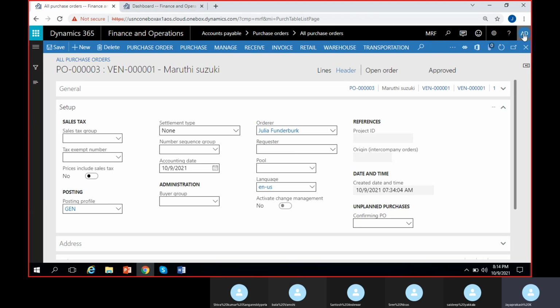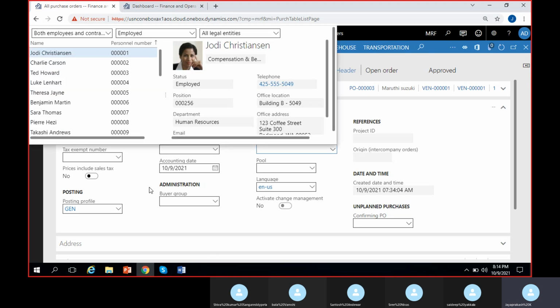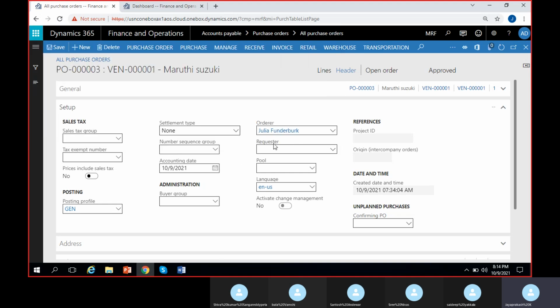If at all the username that they logged in with is associated to an employee name, then that employee name will be picked automatically here on the order list. Then you can select the requester, the person who has requested to buy these goods, maybe from the production team or from the IT team or from any other team. So you can give that requester name here.